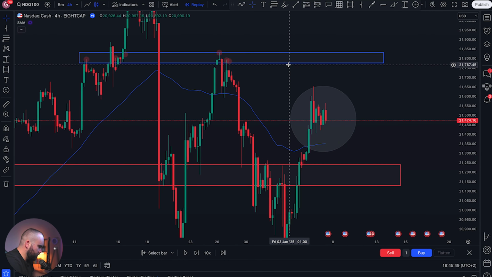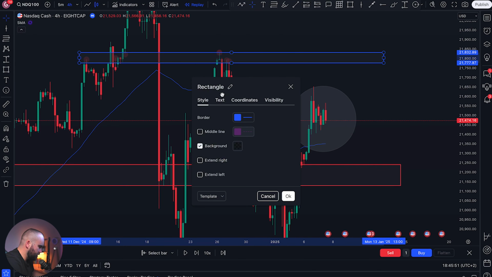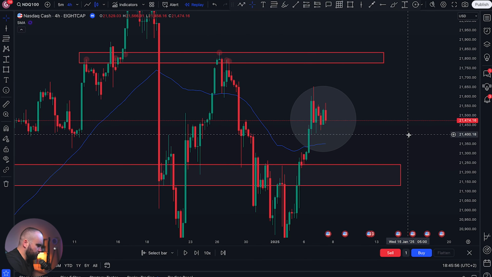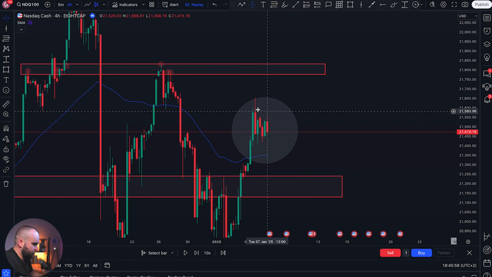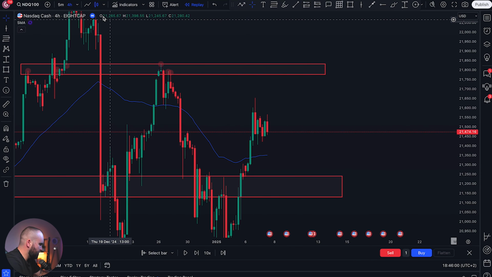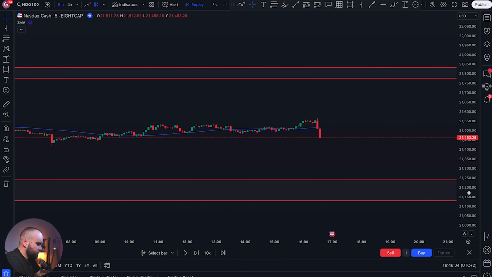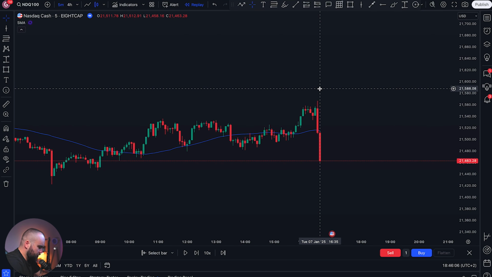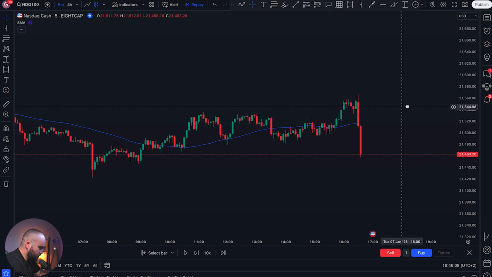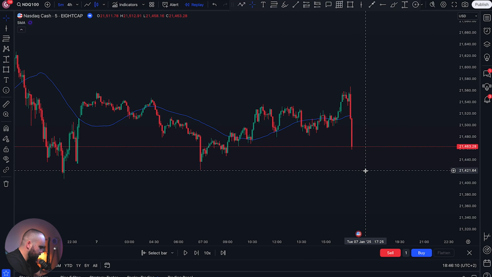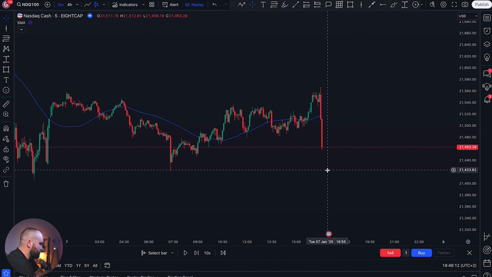And then I'm going to show you how to mark out the 5-minute zone as well. And we've got a particular way of doing this. So that's going to be within this on the 5 minutes. So let's drop down to that time frame real quick. So on the 5 minutes here, we're getting close. We've just opened on New York session. So what we're going to do is something similar to that.